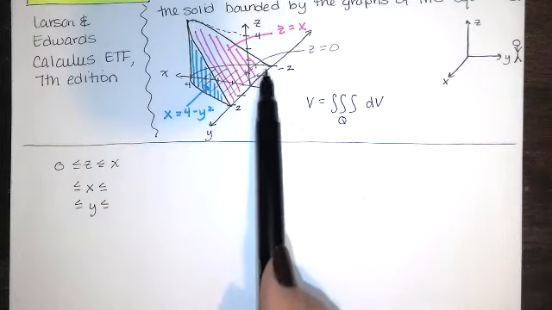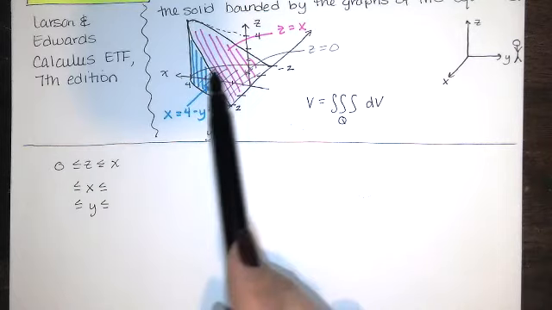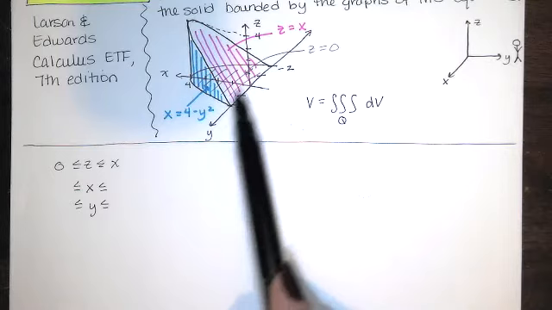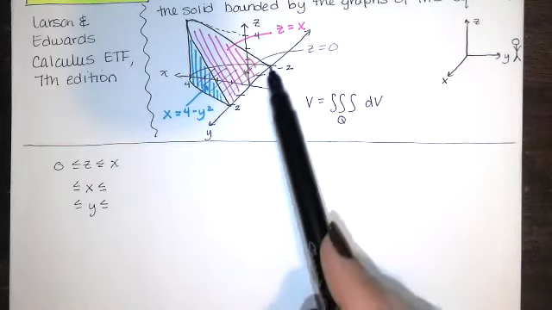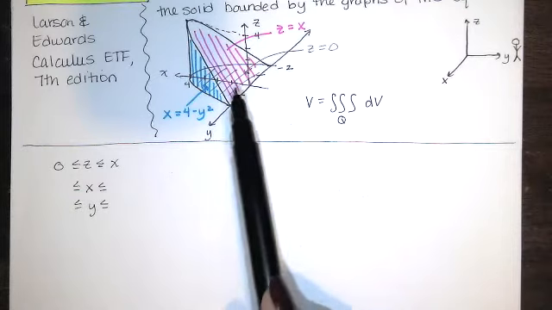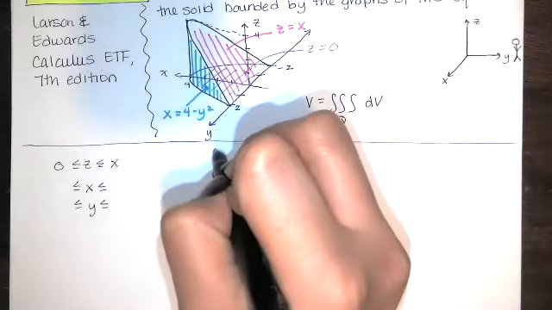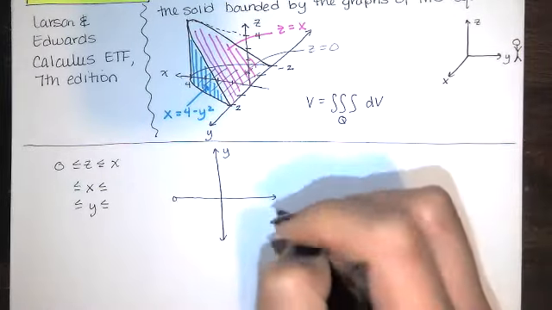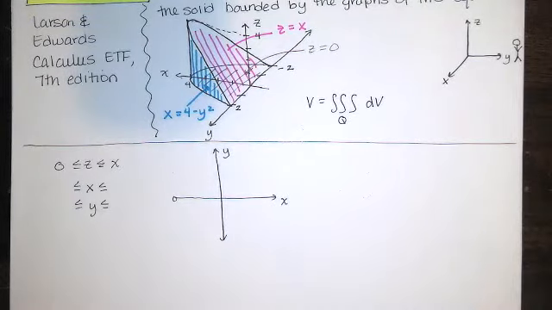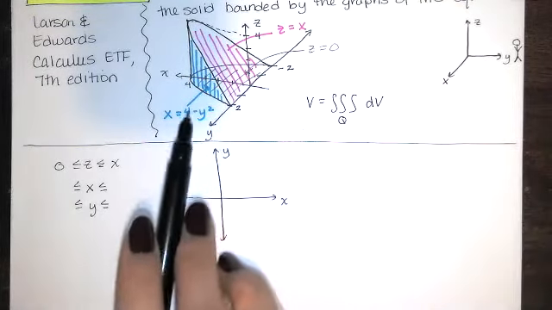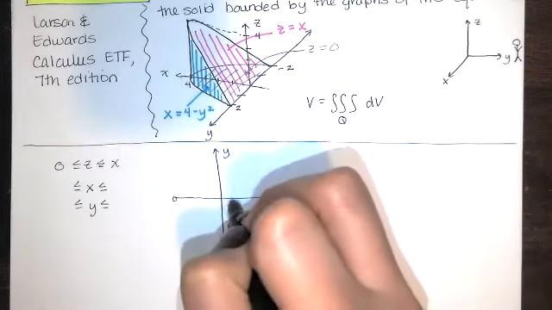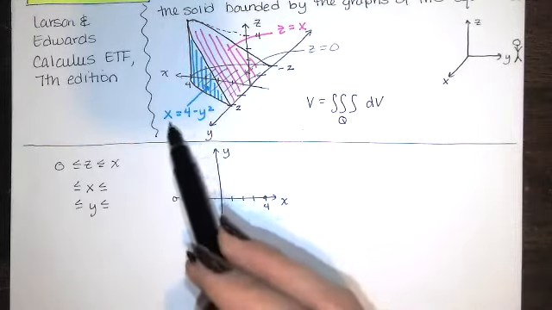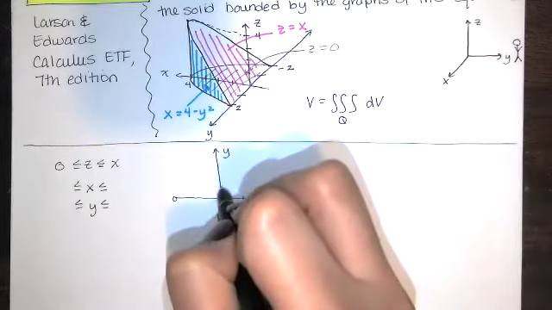I think we can all see that one boundary of that projection of the solid onto the xy plane is that part of a parabola that's right here, and then the y-axis. Now, if I draw this in the xy plane, the traditional way, it's going to look a little different. My y-axis is up here and my x-axis is off to the right. But we can see from this picture, when y equals 0, x equals 4, and when x equals 0, y equals plus or minus 2.